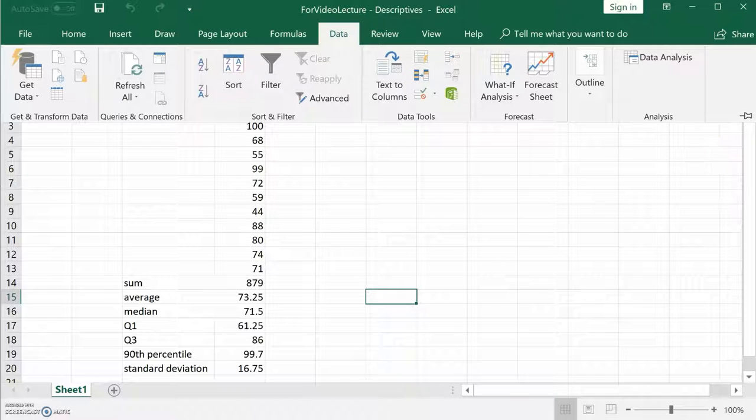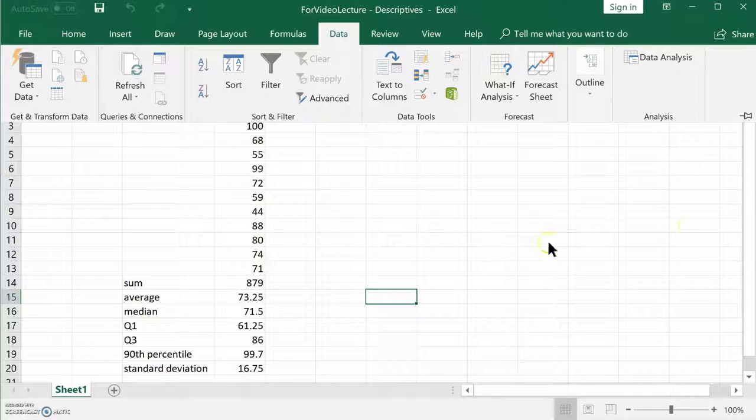Okay, now we're going to show you a quick way to get descriptive statistics. Now, it won't give you the median. Actually, it might give you the median. It won't give you the quartiles. It won't give you percentiles, but it'll definitely give you very important statistics very quickly. You will get the mean and the standard deviation, a whole bunch of other things. So let's see how to do this.